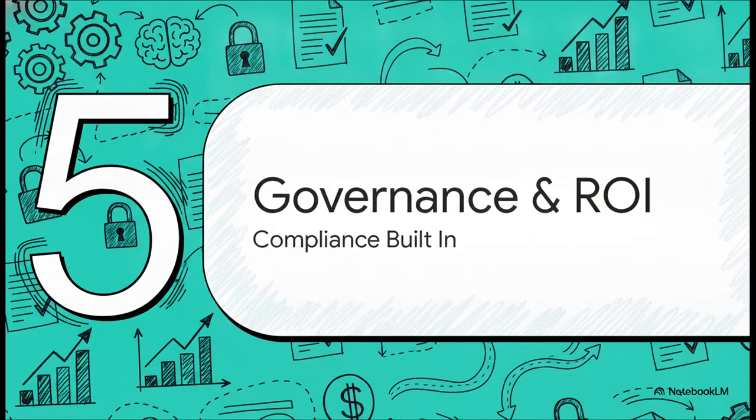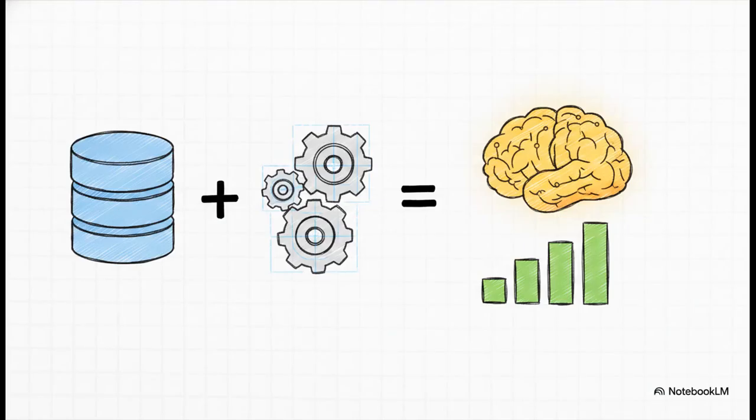Section 5. Governance and AI ROI. Compliance by design. Tying all of this structured knowledge directly to regulatory compliance and your bottom line really comes down to one simple but honestly profound formula. Data plus process equals AI ROI. Raw operational data without context is just noise. At best, it only produces systems that can parrot historical patterns back to you. Structured process context is the magic ingredient. It's what transforms that raw data into trainable, governable, actionable AI insight.